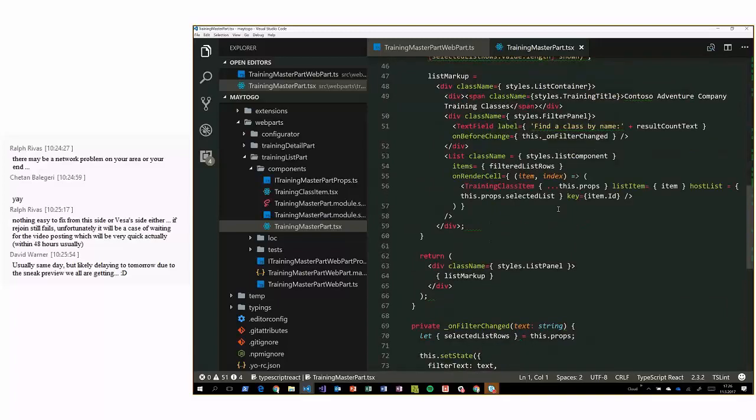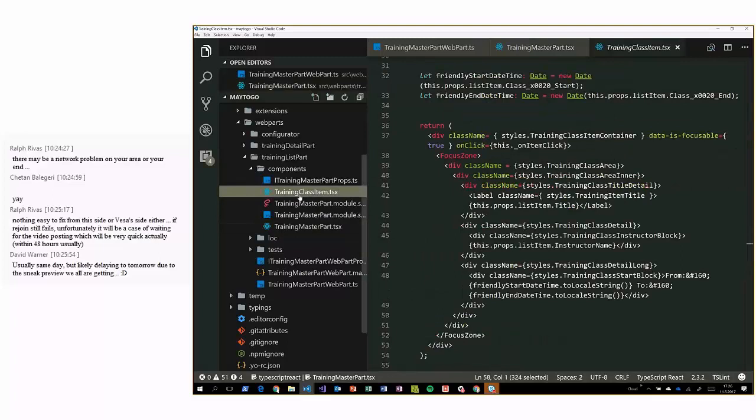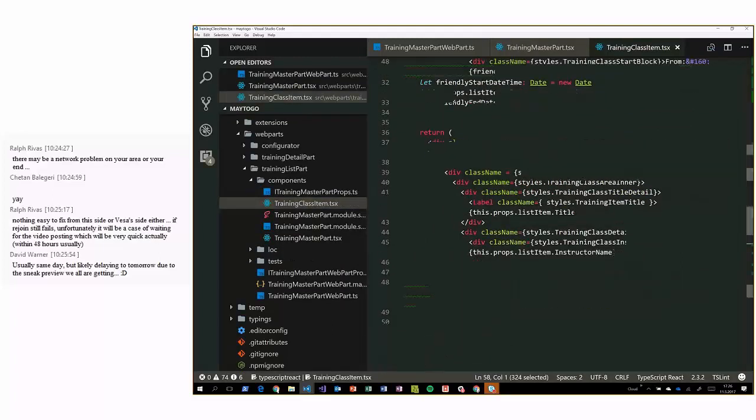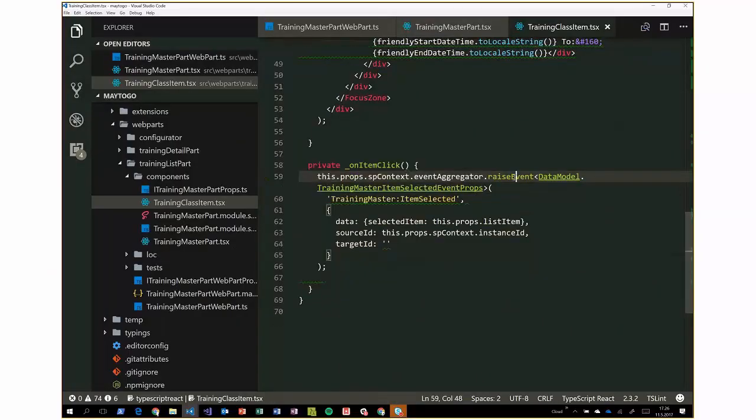So in here, if we zoom in on this one, the actual raising of an event is basically nothing more than raising an event with a unique ID. Through SharePoint Framework, you as a developer can define the data object. In this case, we're adding and sending the list item as part of the data object to the other web parts which might be interested in this event. And we can give a source ID as well. Right now, the target ID doesn't have any meaning. It might change after the dev preview as well. We'll see how that's working in the future.